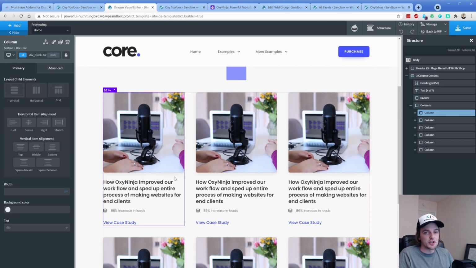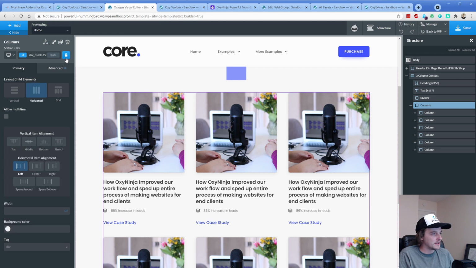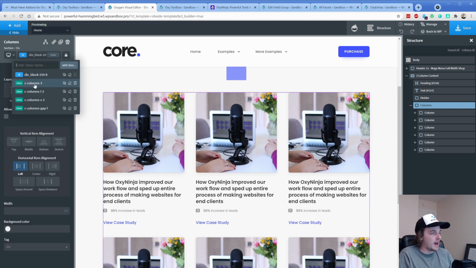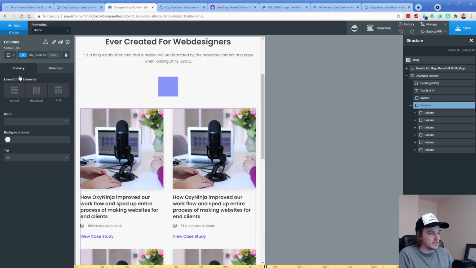And this is another demonstration of where those utility classes are going to come into play here. So if we go ahead and click on this columns container, this is actually built using the Core classes and not an Oxygen column container. So I'm going to unlock my classes real quick here. And if we take a look, what we have is a 3-wide column, which is this class. Our C columns L2 class here is basically everything 992 and below. That will make the columns container drop to 2 wide instead of 3. So I'll show you that real quick. As you can see, it swapped to 2.